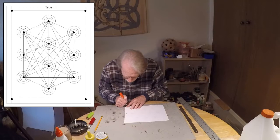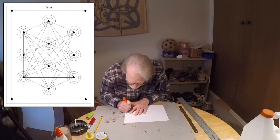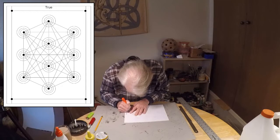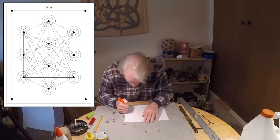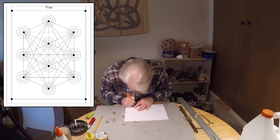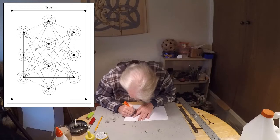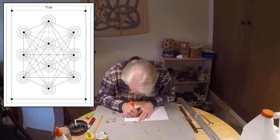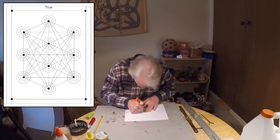And I use a template in order to get continuity between the pieces that I cut. Because without the template, the pieces are all just ever so slightly different. And that causes problems, especially the further along I go.